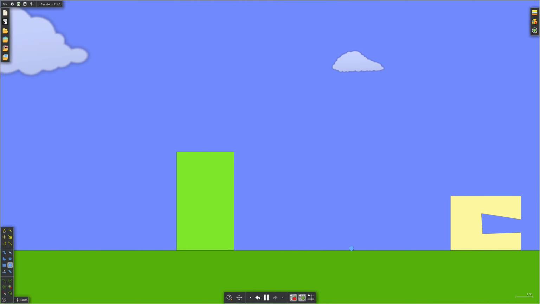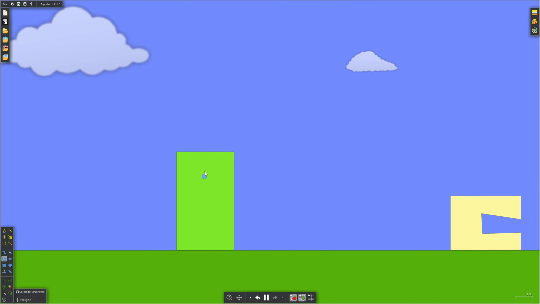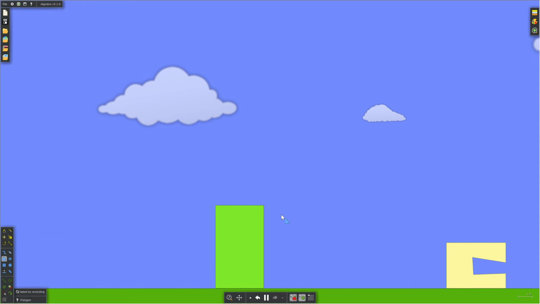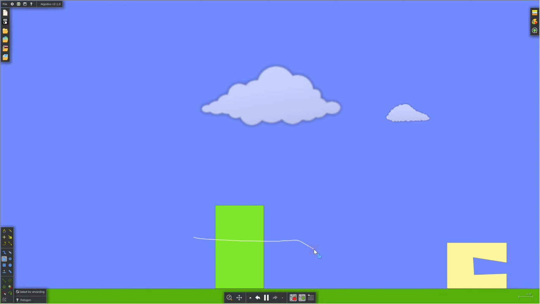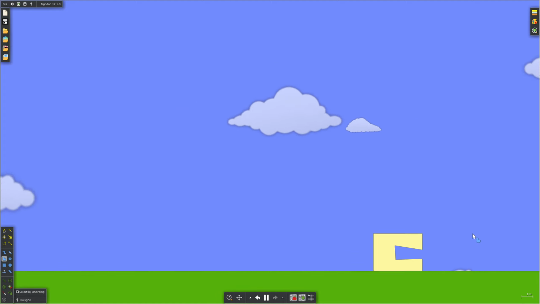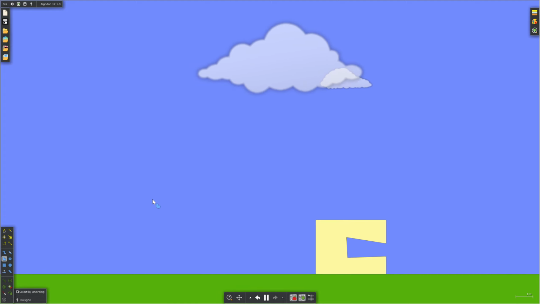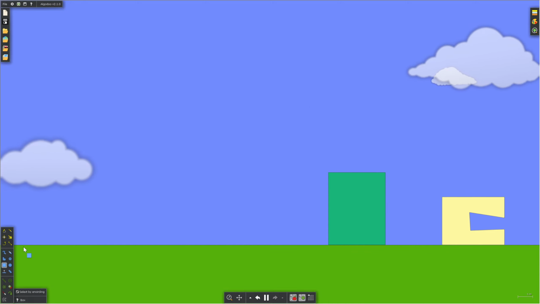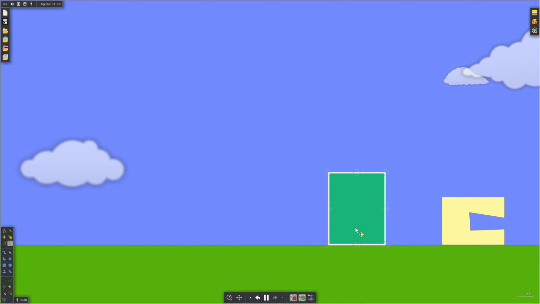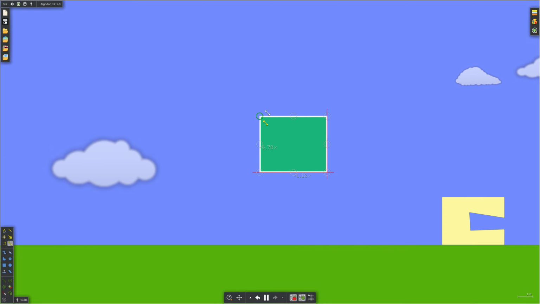And then your next tool is this tool. It's not really useful. If you ever want to erase something, you can erase it just by dragging on it. There's no real purpose for it except for erasing things fast. Now the next tool is commonly used. It's the scale tool.